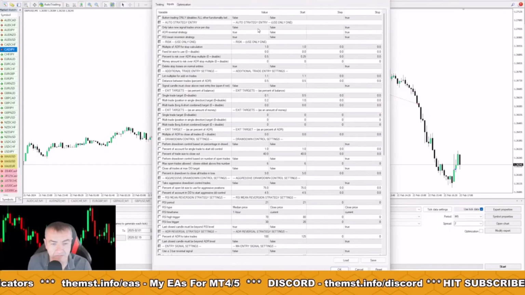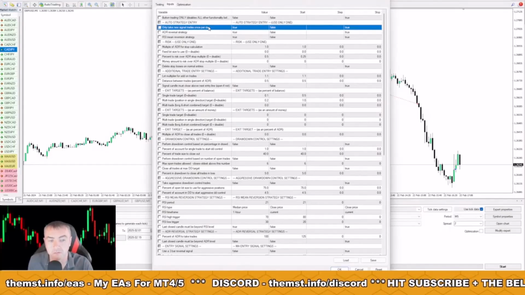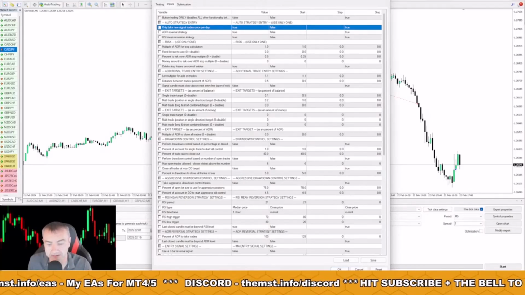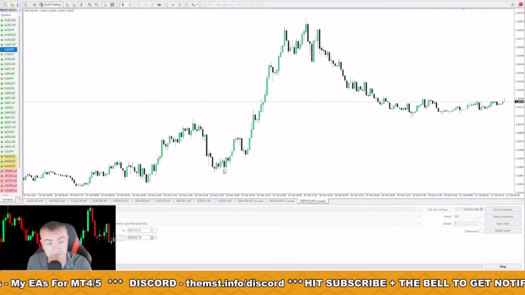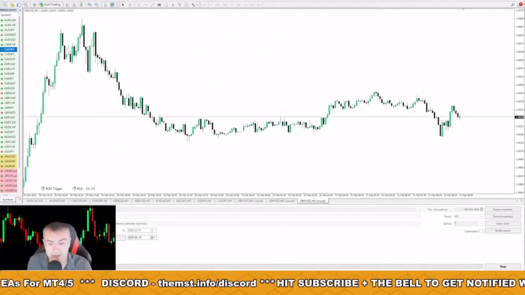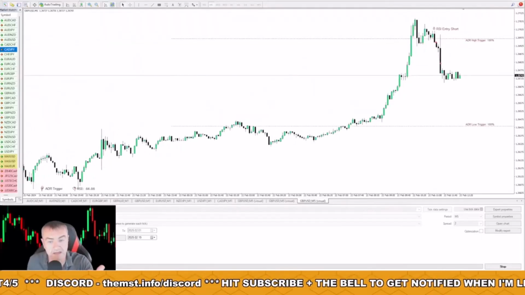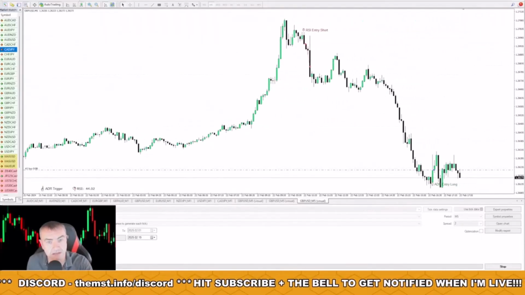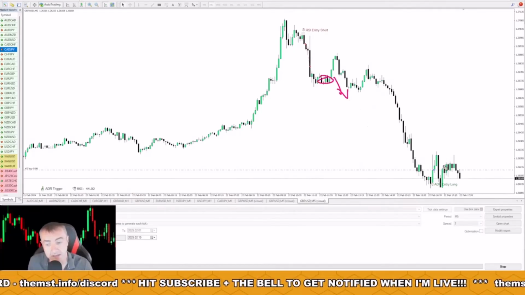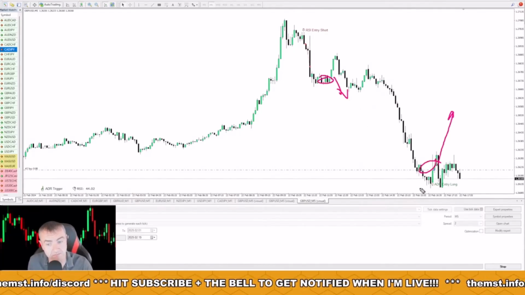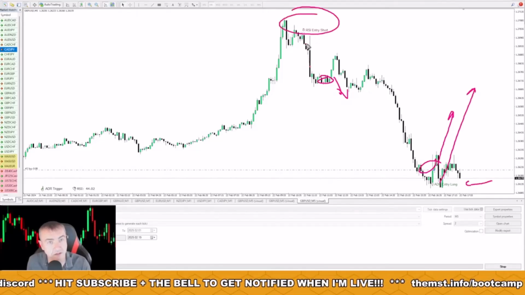Now, if we set this to true here, only take new signal trades once per day, what will happen now is it will take that RSI short and it won't take the second one. There we go. So we're in, we're out, no additional trades. So that second trade short has not been taken. It is taking this one because it's a long. It's a totally different one. This is an ADR long. That is an RSI short.